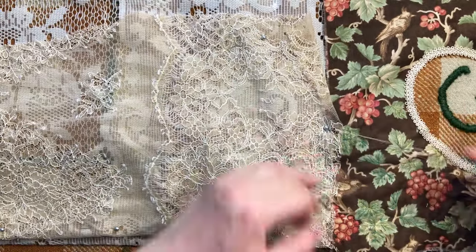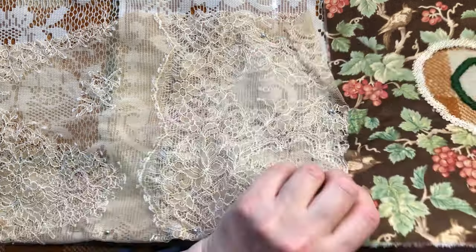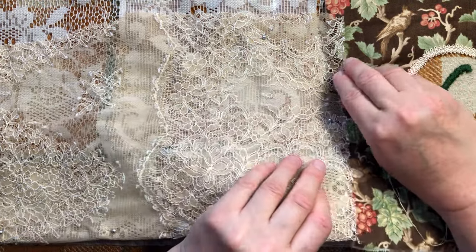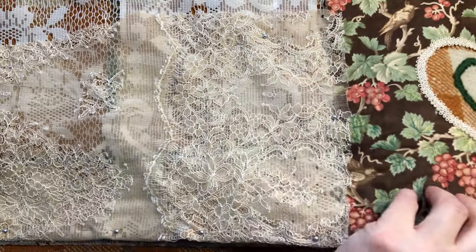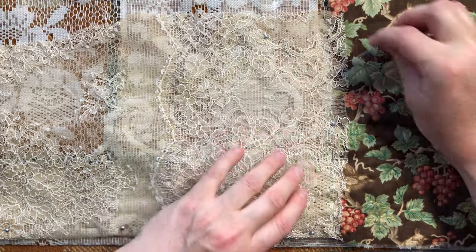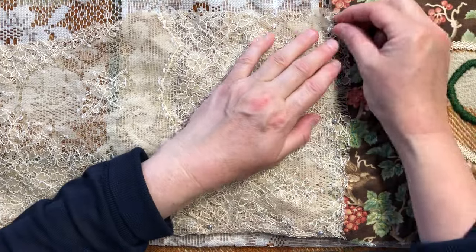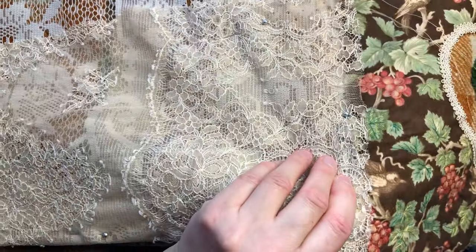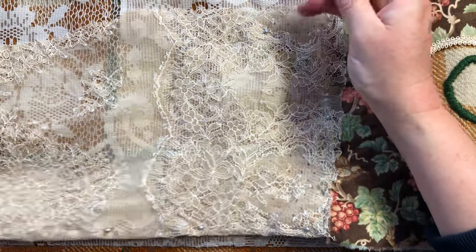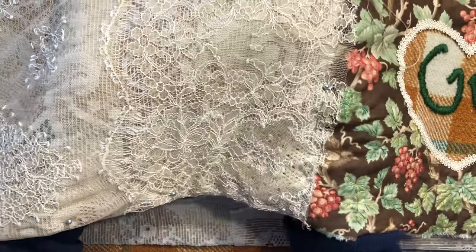I want to have a real richness of items on this piece. I know some people are leaving gaps between — I really want to have a lot of things. I love looking at those pieces where there's just lots of elements. I was thinking, do I need to wait till the end and know what everything is? But I thought no, I'm just going to start stitching things down. Nothing is permanent, so I can just take the stitches out. This blanket is a lovely base because it keeps it really stable and it's not hard to stitch through.